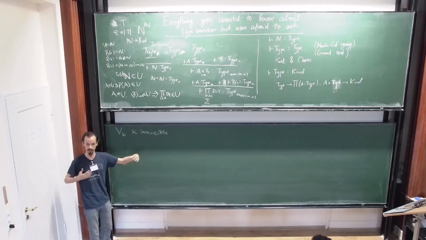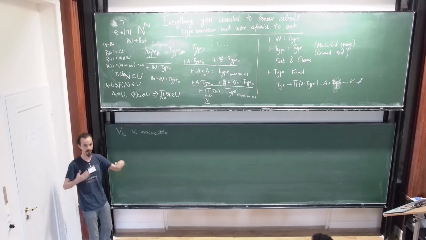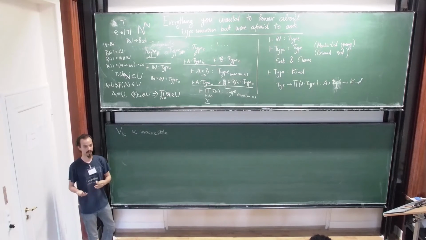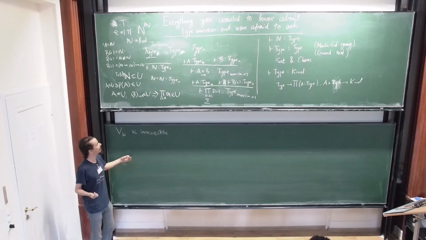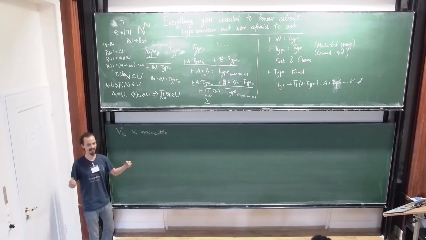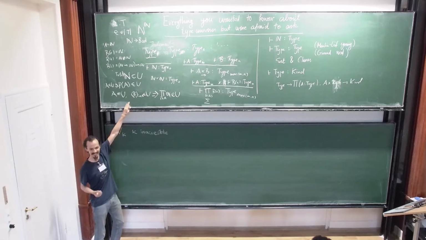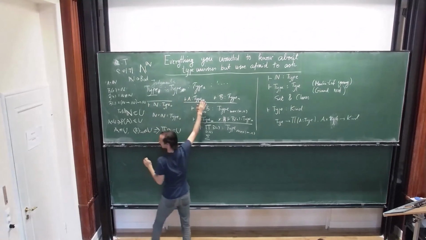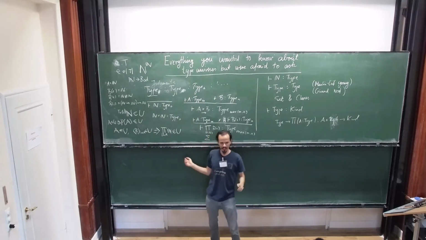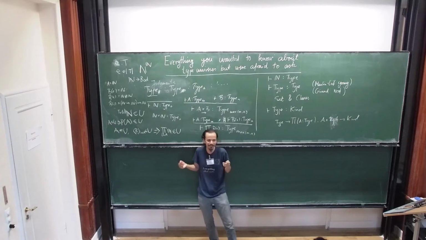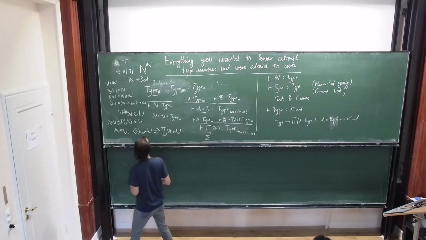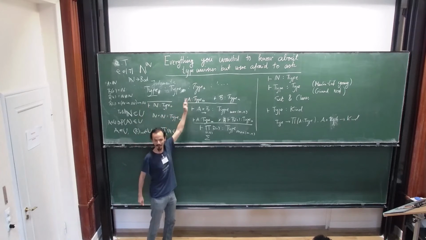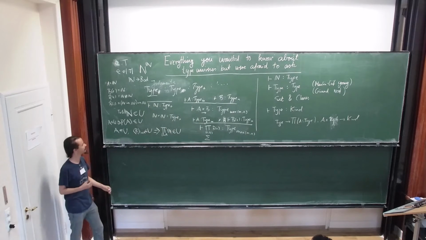Because you can construct a model of ZFC, and this you know because of Gödel's incompleteness, that you can't prove the existence of any of these things in ZFC itself. And at this point you might be thinking, hold on a minute, are we really allowed to make these assumptions? We've now said, okay, we assume the existence of these types, and now I'm telling you that actually you can't even prove that these things exist. These are so large that ZFC can't even prove the existence of these types, and I don't even just want one, I want a bunch. I want a whole family of them, right? And they've all got to be inside each other.